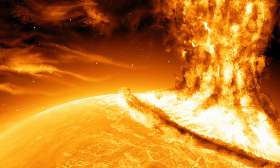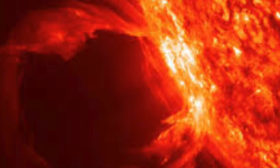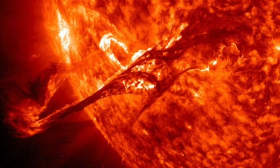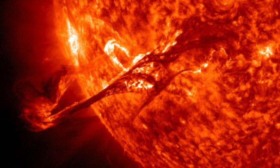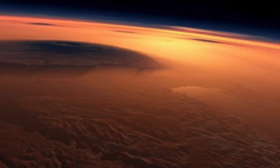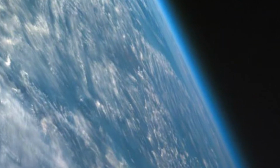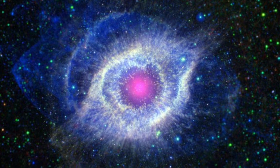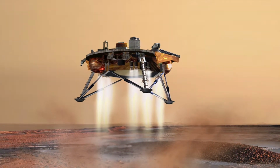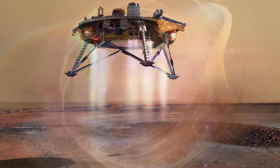The third source is known as a solar particle event, which essentially refers to solar flares. These flares are the most potent space radiation hazard because there is no natural shield to protect astronauts from these. Also, although the atmosphere of Mars will block out some of the radiation, it does not block out as much as Earth's atmosphere. The radiation that an astronaut would experience on a 500-day round-trip Mars mission would almost guarantee cancer, if not be on the edge of the range for lethal exposure.